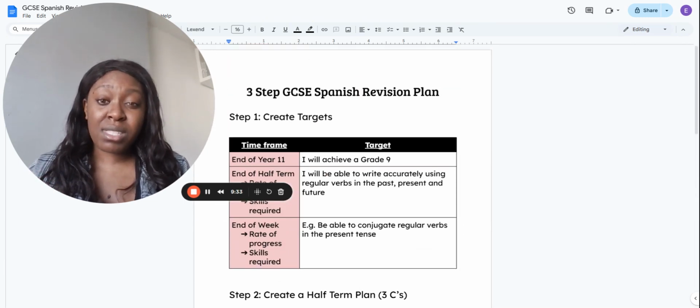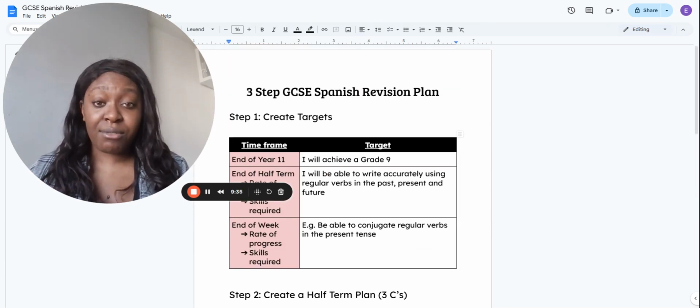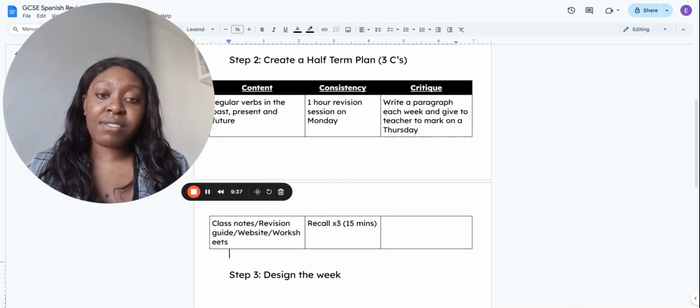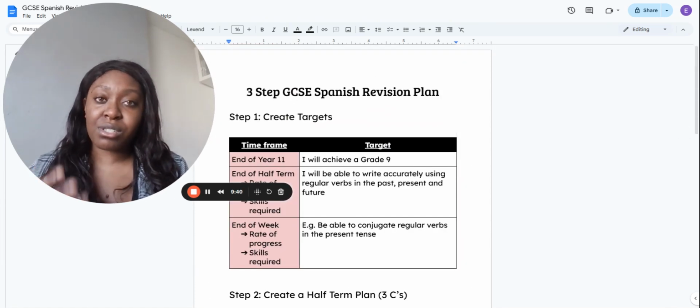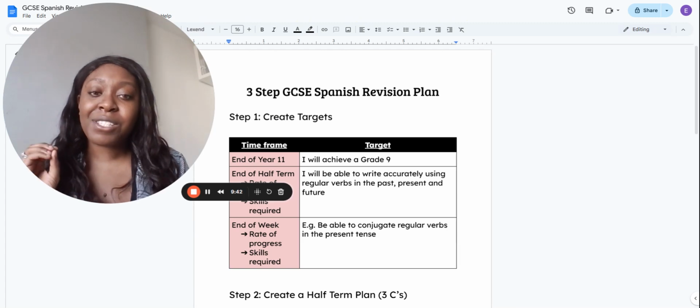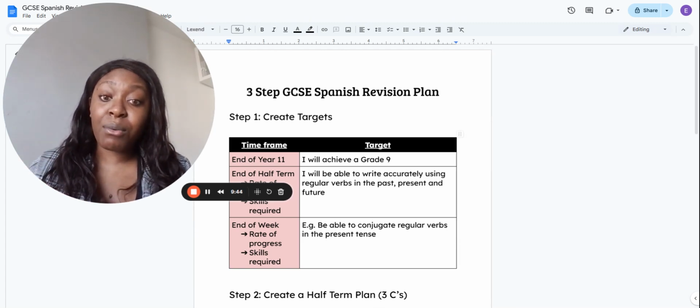And so those are the 3 steps that I would take. I take every student through these, and these are the 3 steps that I would be taking if my child was starting right at the beginning of year 10 to guarantee that they stay on track for whatever their target is.